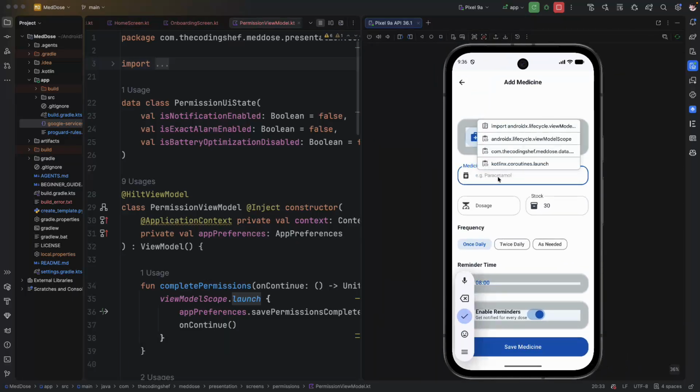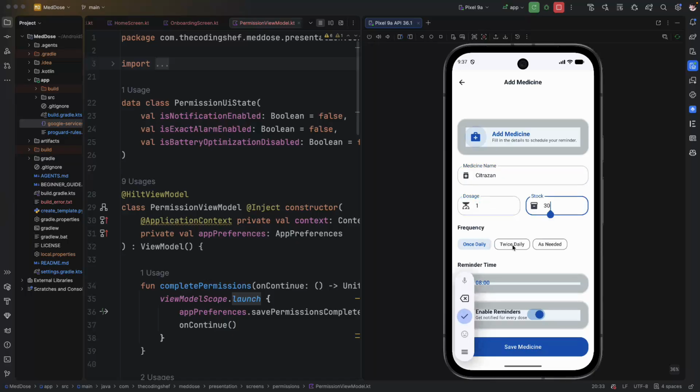Give me a medicine name. Cetirizine. Spelling? C-E-T-R-I, I think ZN. Okay, let's test this. One tablet.